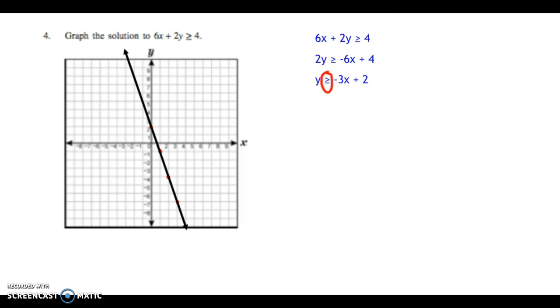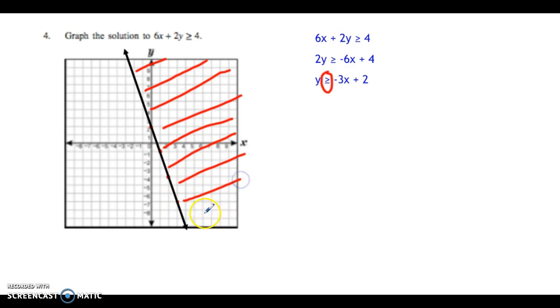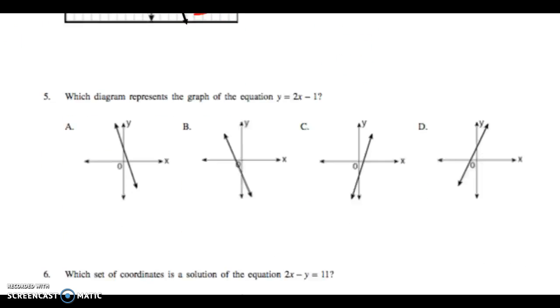So I'm going to take my marker and shade up, like so. You don't have to go too crazy with the shading, like you would shade a drawing or something. You just have to shade with a couple of little lines. There you go, that's a graphed solution. If you were graphing two inequalities on the same graph, you would graph one of them first and the other one second. It's not rocket surgery.